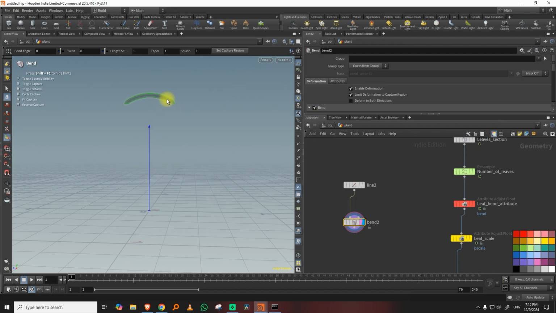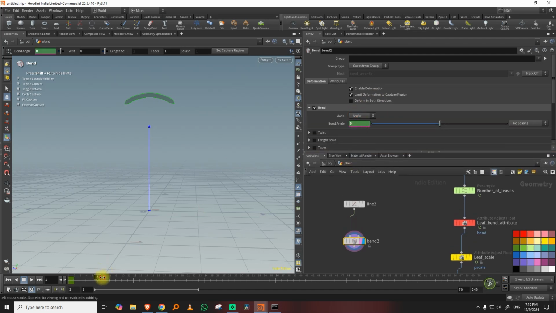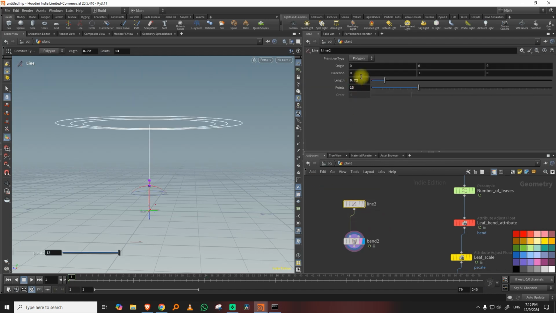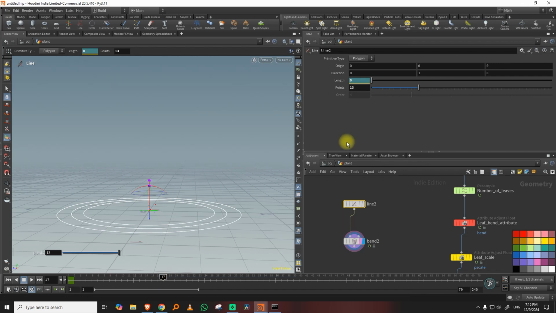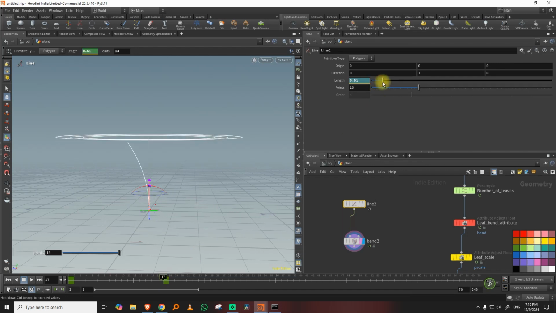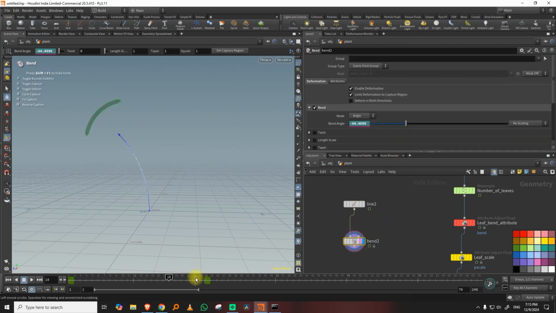Then what we want is that it's straight in the beginning, and then it sort of comes down like that. Let's start at 0, and then it comes up here like that. Yeah, something like this. Maybe more bend should be nice. So let's make it around minus 90, so it bends down a fair bit.